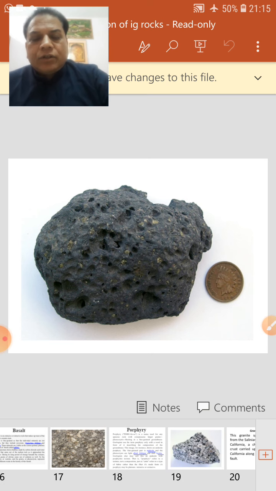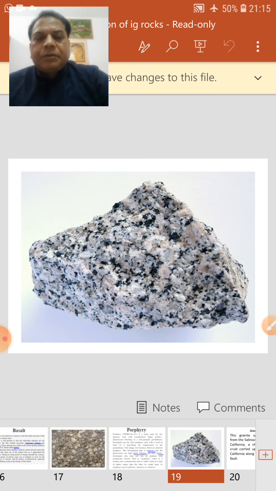Next you can see a rock type. This is typical. What you see here is almost dark minerals, mafic, and felsic minerals, the light colored minerals. You all know that light colored minerals are either quartz or feldspar. The dark minerals may be minerals of the mica group, amphibole group, pyroxene group.